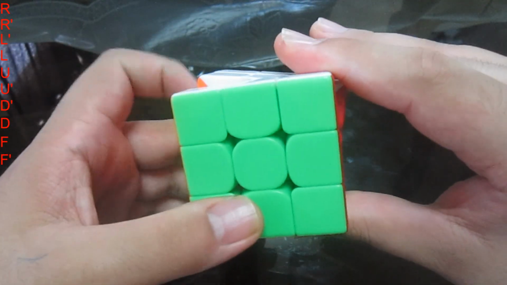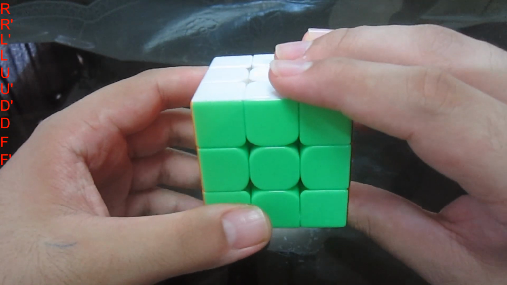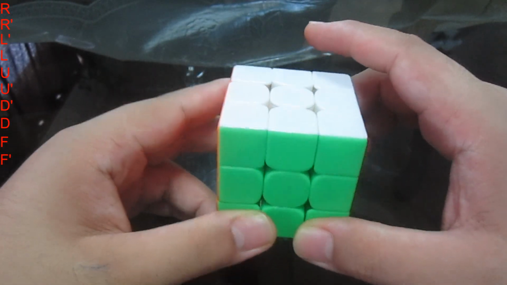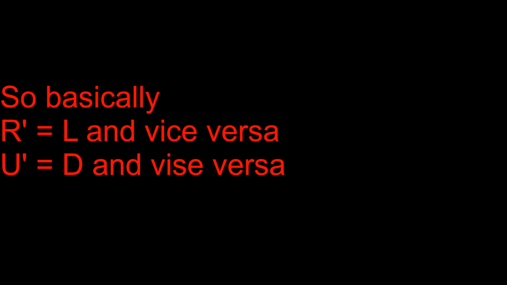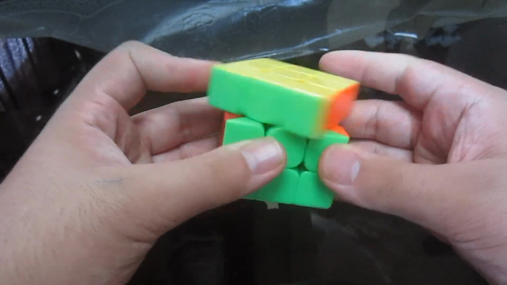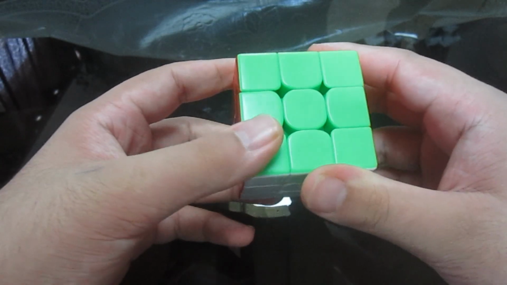So these are the basic movements you need to know for learning the beginner's method of a cube. There are many more movements on a cube, but I'm not teaching it right now because you'll just get confused. So yeah, that's it for the movement part. So that's it for this tutorial, guys. We are done with the fundamentals, and in the next video I will be teaching you how to complete the first layer of a cube.